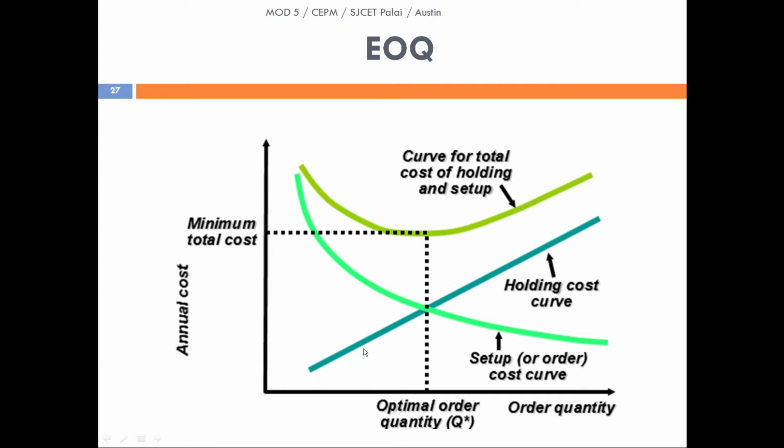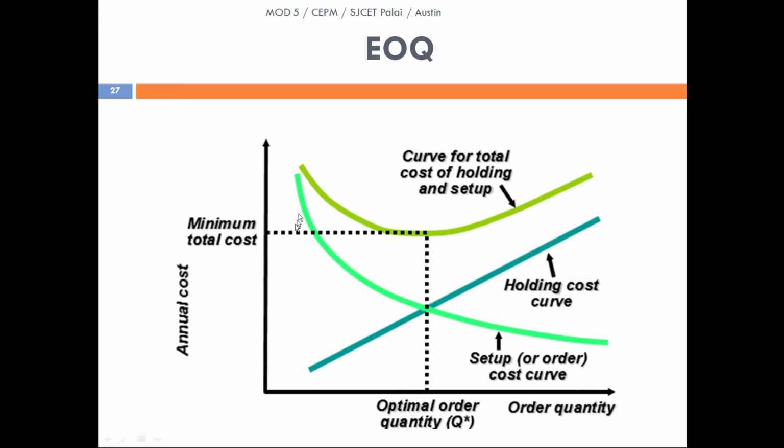So we know that the holding cost increases with increase in order quantity. We have already seen that as the quantity of material that is to be stored increases, the holding cost also increases, because we have to engage new workers, we have to pay the salary for the workers, we need to have much more established utility for storing the materials, much more maintenance cost. Therefore the holding cost or carrying cost increases with increase in the order quantity or increase in the inventory quantity.